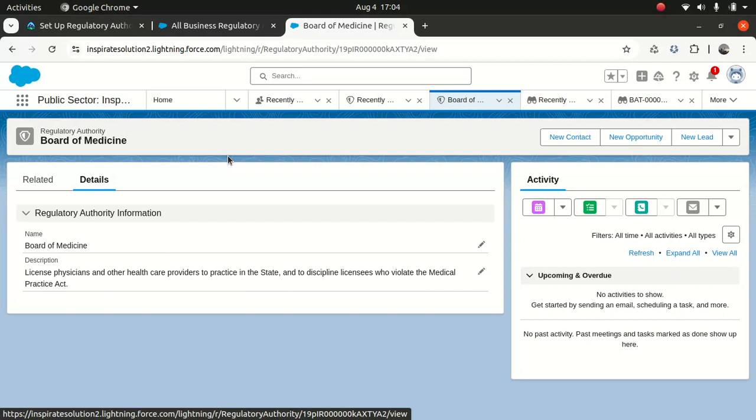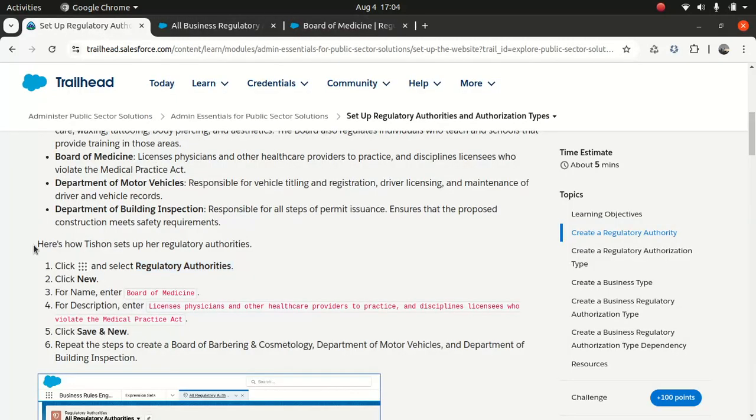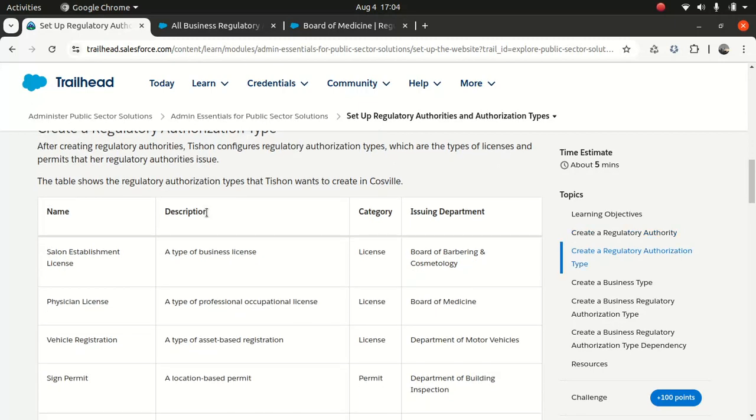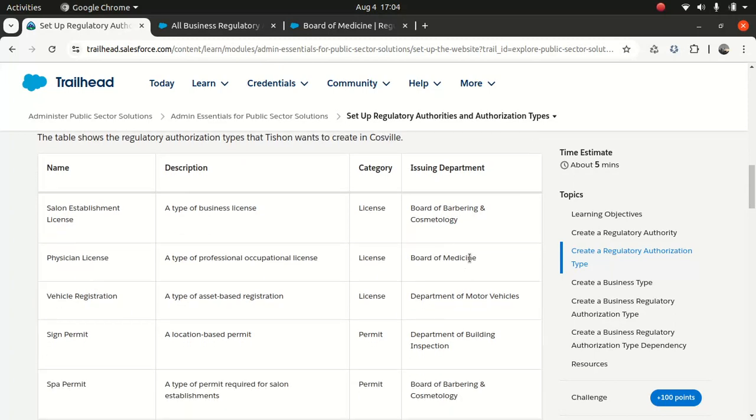Now, once that's done, you need to create an authorization type, which means the kind of things these people issue, right? For instance, the Board of Medicine issues a physician license, the type is professional occupation license, and the category is license.